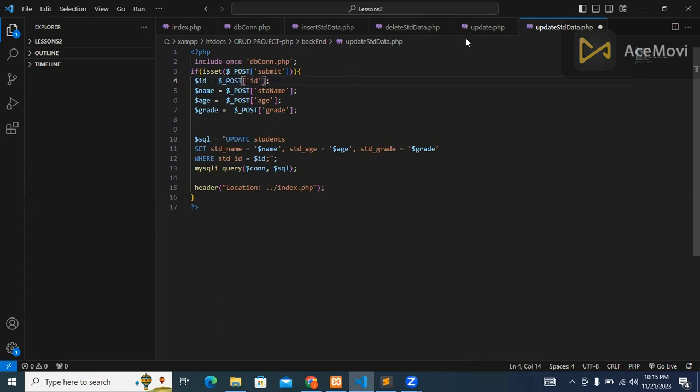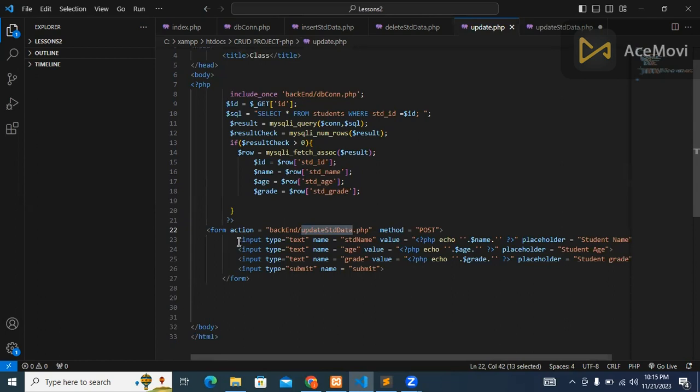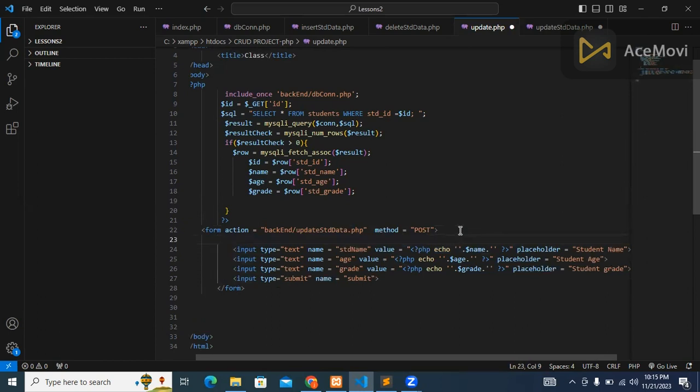And inside this update.php we need another input field, and that one is used for ID. But this time the type is not text, it should be hidden because we don't need to show our ID inside this input field. So that's why we used it as a hidden input.